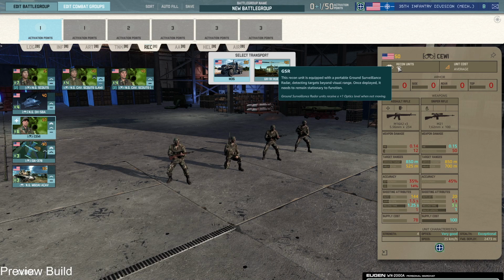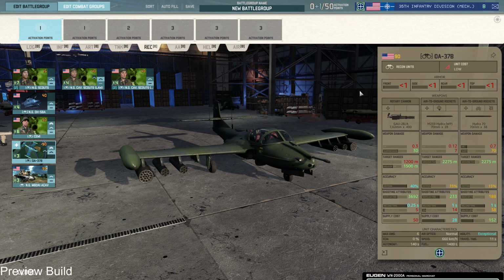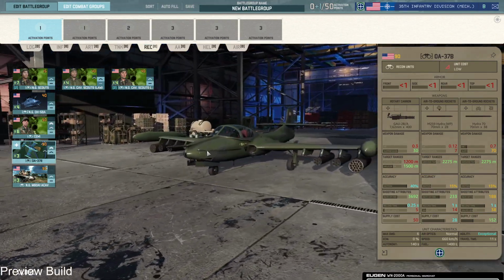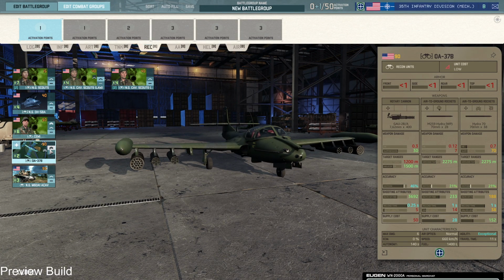So when they are stationary, they get +1 optics. So up to excellent. And then there's a new plane, recon plane with air-to-ground rockets and a rotary cannon. I think it's called Dragonfly. So that's actually pretty cute and cool, I think. And you get 3 on the card, so not too shabby. If you double vet them, you still get 1.